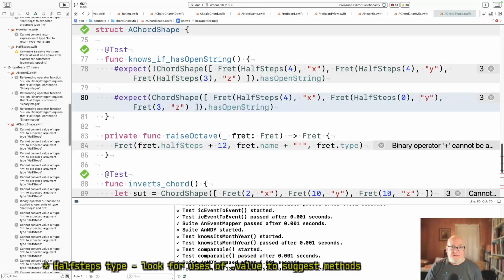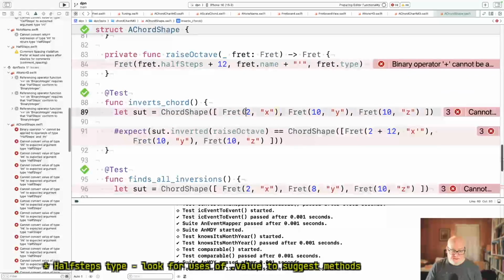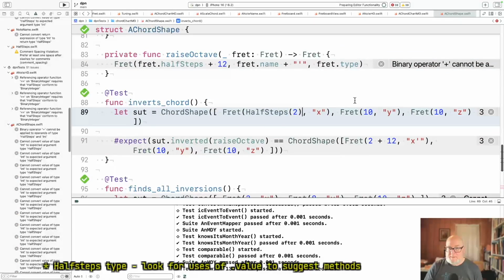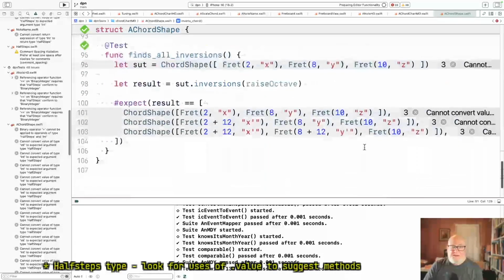Not that I think the tedium of this is justified, but okay. In a way I think this is communicating something that is really important, that we're talking about half steps, and hiding that hides kind of an important thing. So I don't know.